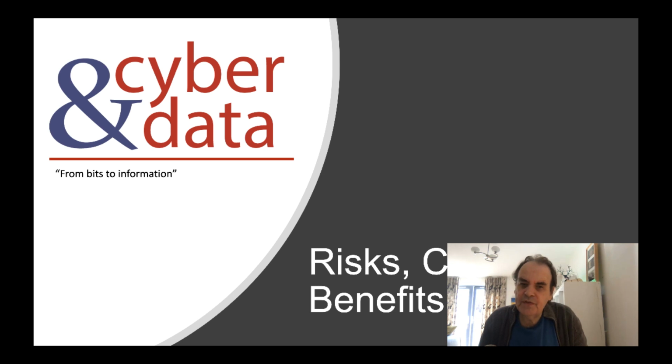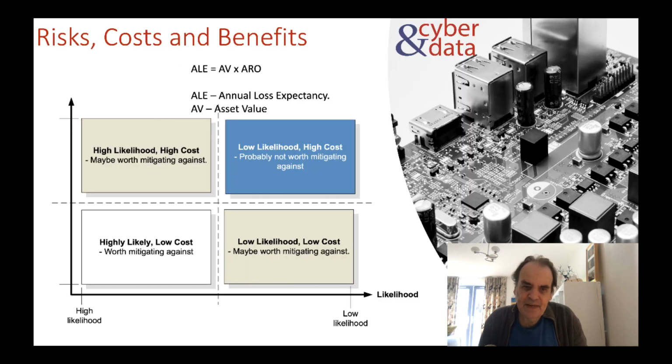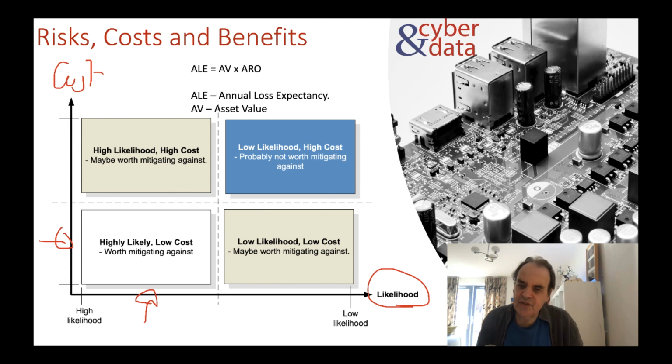So what we often do is we often look at risks, costs and benefits. And with that, we will often look at the probability of something happening, and then we will look at the cost to mitigate against it. So something that is a high likelihood and has a low cost, such as, say in some countries in the world, a lightning strike is very common. So we might go for a low cost optical fibre connection for our network so that lightning surges don't spread. So that would be low cost and highly likely in those circumstances.